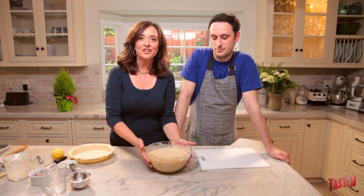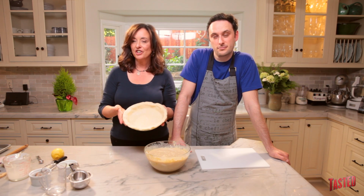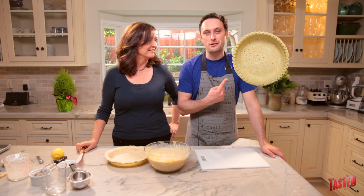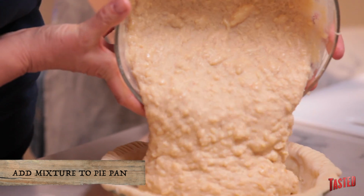So now that the pie filling looks like this, we are going to put it into a pre-rolled, chilled pie crust pan. Now if you want to make your own pie crust, I'll tell you what, there's a great way to do that. You just watch a video of her making pie crust from a few years ago. You can watch that video by clicking right around here somewhere.